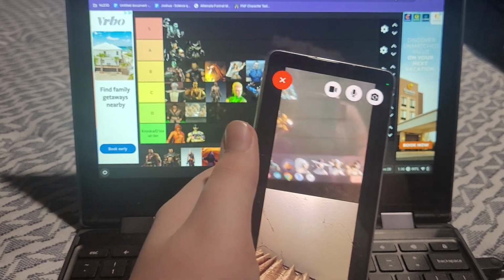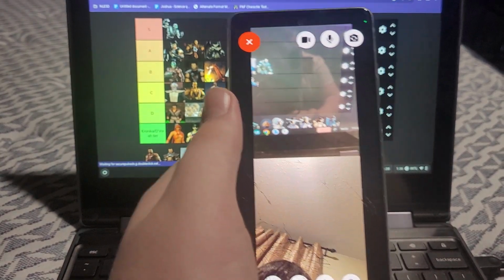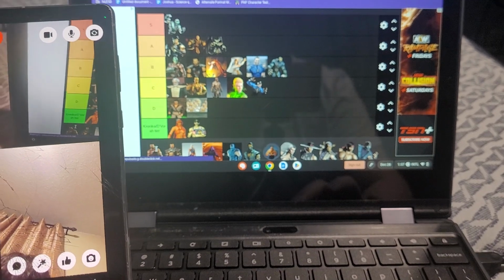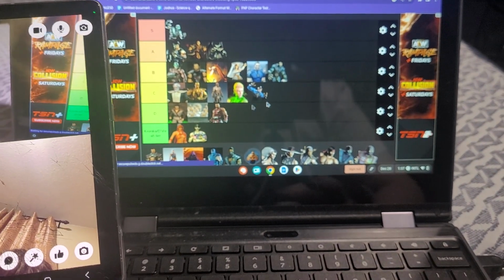Sure, I'll put him at high A. Middle A. Yeah, bro's drip is immaculate. That is pretty sweet. That whip is pretty sweet though, whoa.